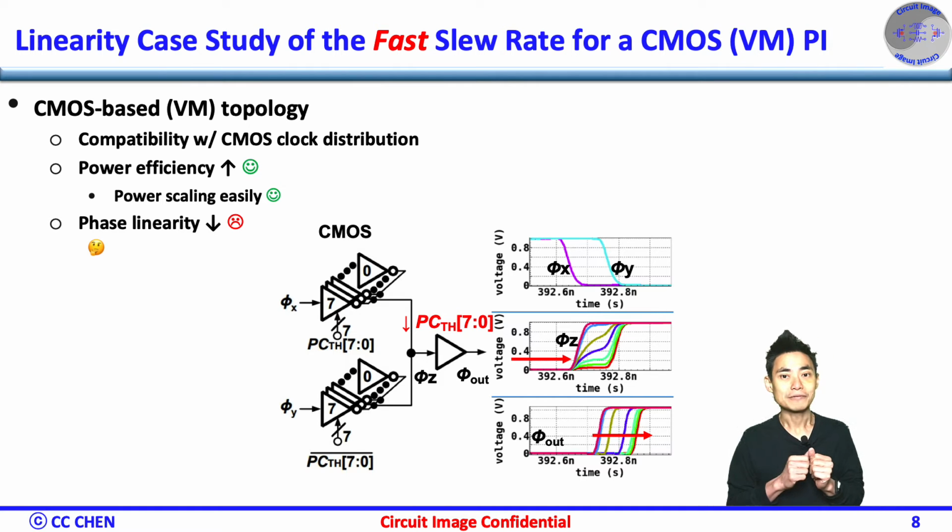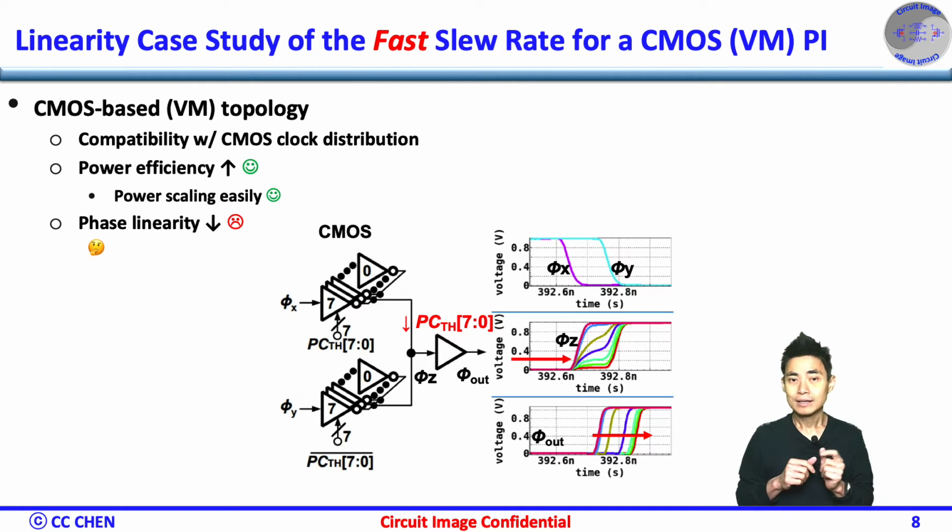After a few buffers of the phi z, the output phase phi out shows the nonlinearity phase stepping, very small phase resolution, and a small and large phase cone, while a big phase spacing at the middle of the phase cone. Virtually, you will realize that this distorted phase versus phase cone will not work for high-speed SerDes.